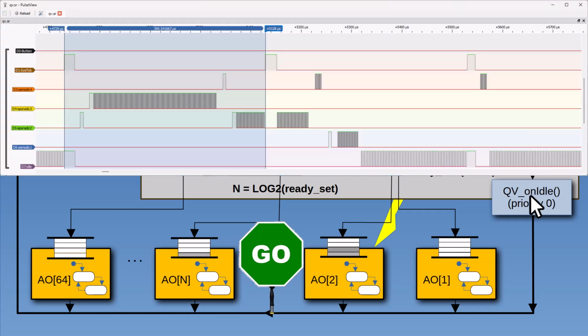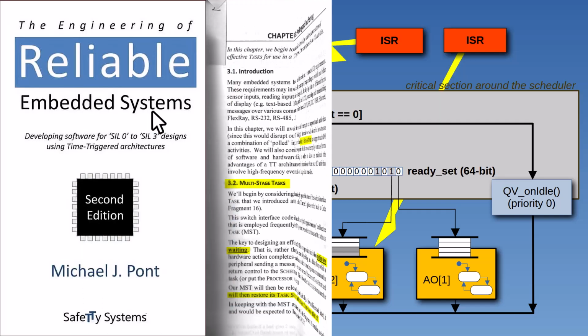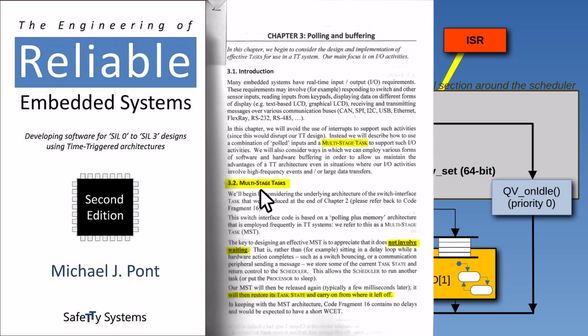And finally, since event-driven active objects don't poll or block, their run-to-completion steps tend to be naturally quite short. Therefore, it is likely that you can achieve an adequate task-level response with a simple non-preemptive kernel such as QV. However, even if you have some CPU-bound tasks, you can improve the task-level response and thus reduce the length of priority inversion by splitting long run-to-completion steps into shorter pieces, which are sometimes referred to as multi-stage tasks.